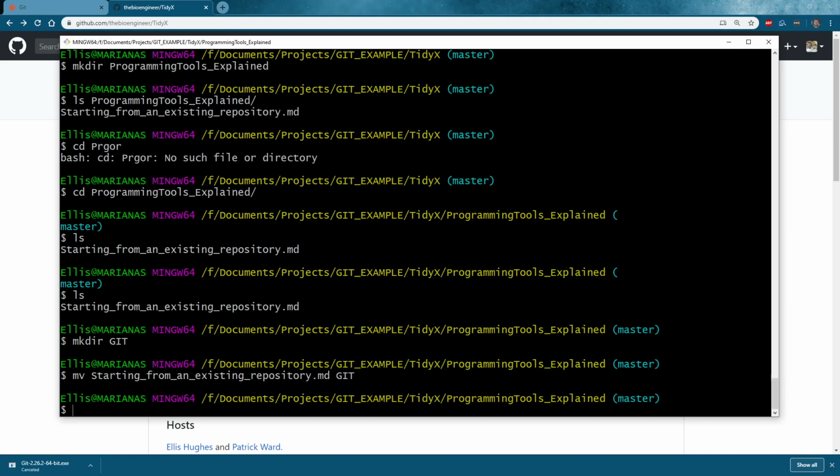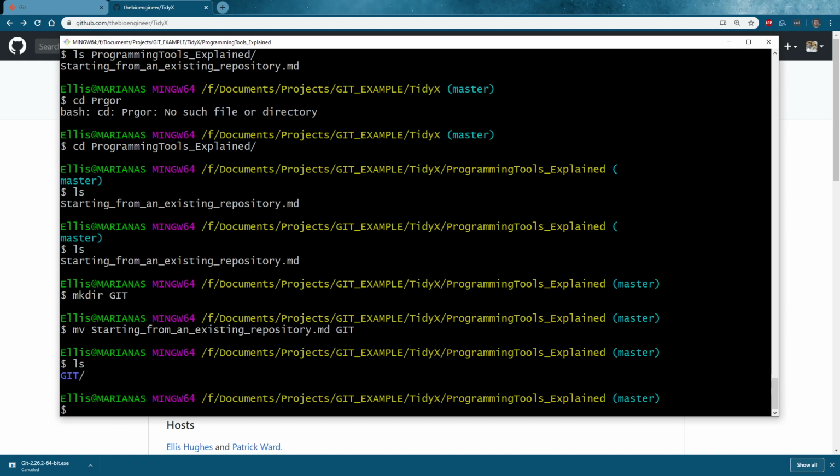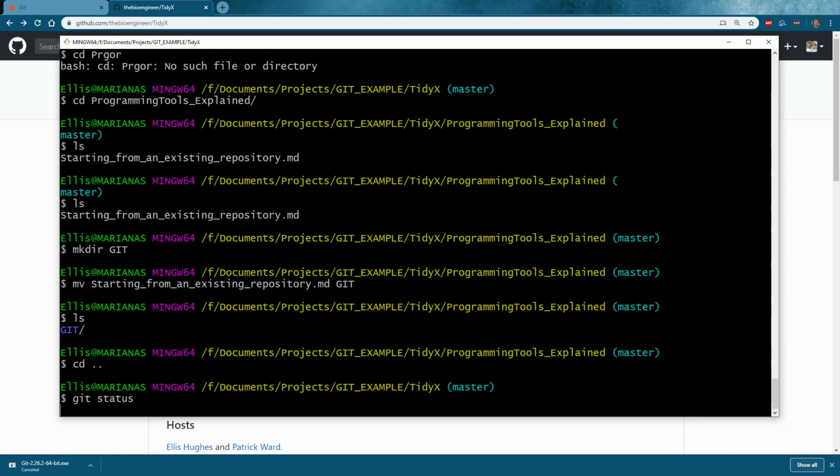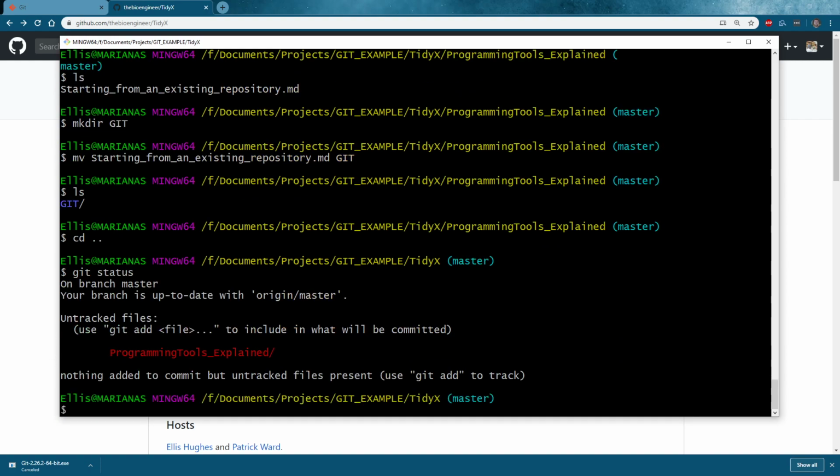Sorry, I just moved it into its own Git repository folder. So now if I cd up and do a git status, I can see Git noticed that I have this new folder with files in it called Programming Tools Explained, and it's not under version control right now. Git does not automatically start tracking things for you. There's a little bit of manual labor involved, but that means you have a lot of control.